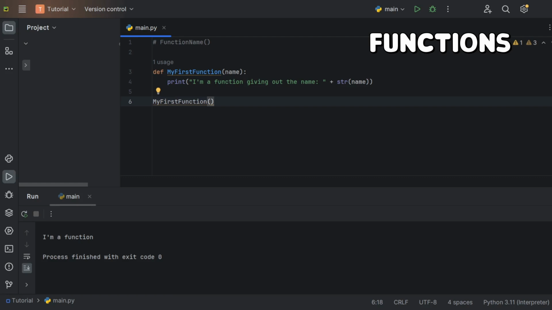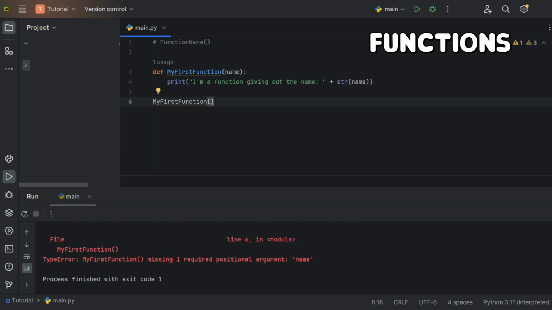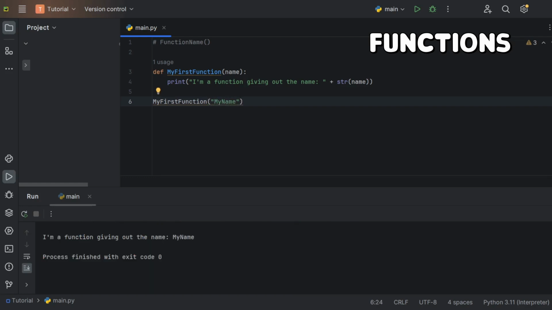So if I would run the program like this now, without giving it a name, this would happen. We would get an error message, basically telling us that Python is currently expecting an argument for the variable name, but we haven't given it one. So if we instead now give it a variable, like this, and run the program again, the error message would disappear, for we've given the function now an argument for each variable set.